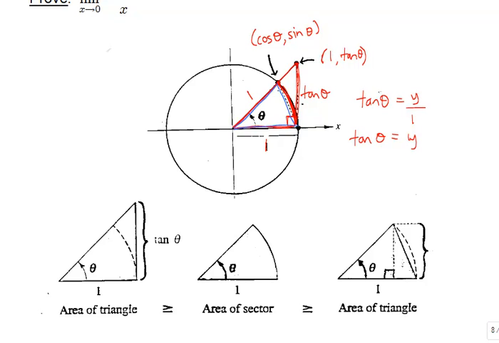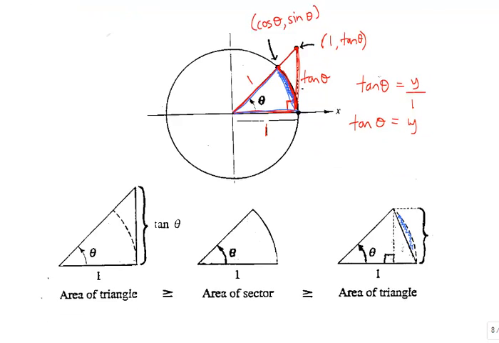So you can see that this little tiny piece right here is left out. We're taking out this little wedge right here from the sector. So the area of this inscribed triangle would be smaller than the other 2. So that's going to give us kind of a relationship that we're going to use, and we're going to use this to help us employ that squeeze theorem.